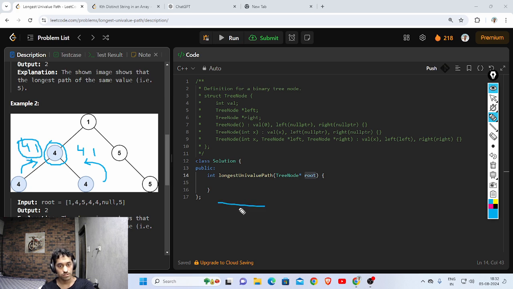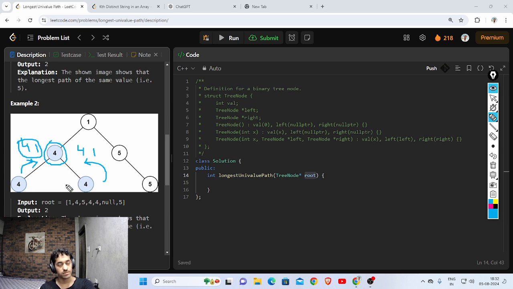I'll have a function which will return a pair value, and I'll check the first value. If the value is matching the current value, then this is a valid thing that I need to send above. Similarly, if this matches, then I'll have to send this above.